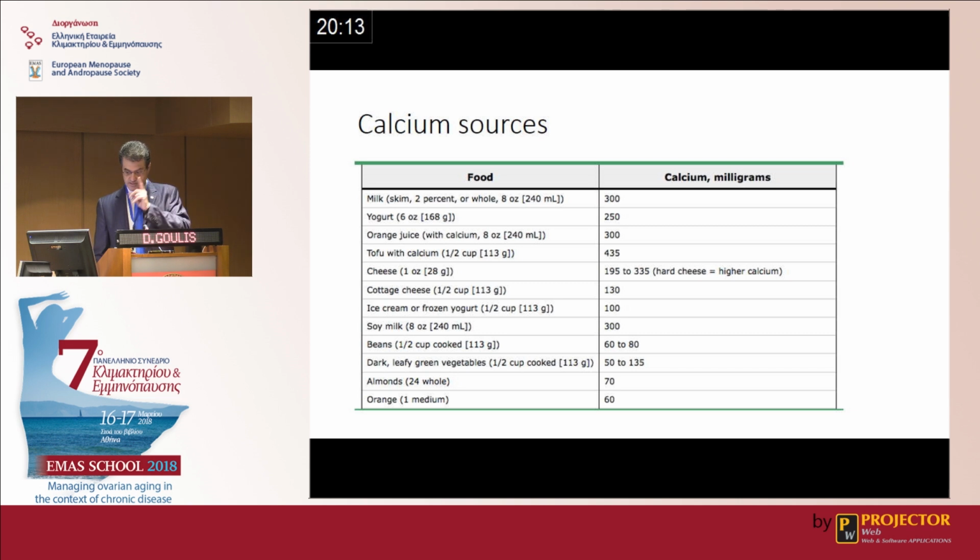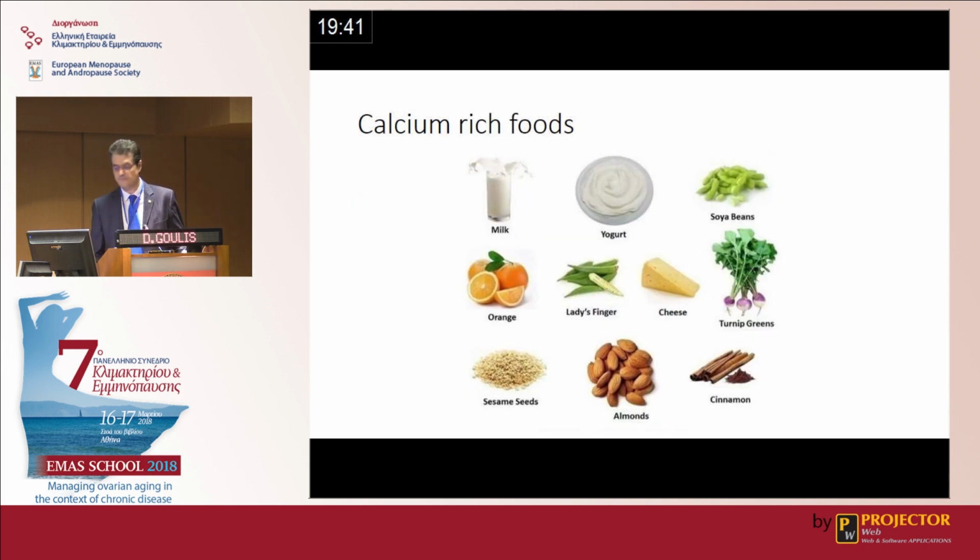Now, it's not very easy to have the appropriate amount of calcium. You can see here many sources. To be practical once again, we need something like 1 gram of calcium per day. So keep in the back of your mind that 1 portion of dairy products, such as milk, contains about a third of it, so 300 milligrams. So you need 3 glasses of milk a day in order to take all the calcium that you need every day. My top 10 for calcium-rich food would be something like this: milk, yogurt, plus the others that you can see on the slide.